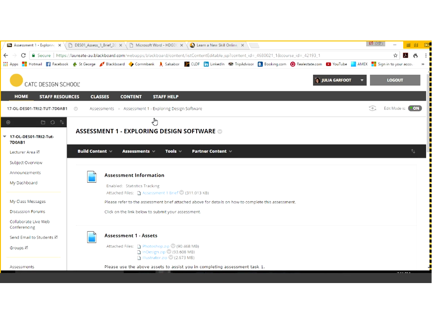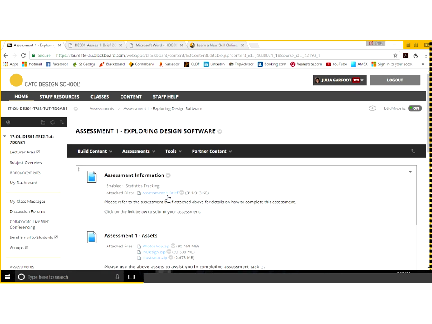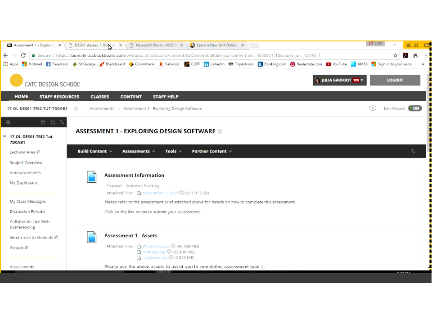If we keep scrolling down, you're going to see links to each assessment. So if I click on the first one for assessment 1, all of you will be doing design software. You should all be heading in here. You can see the assessment information, and here we have your brief. So a brief is simply a set of instructions, and it's really good to use the terminology brief because that's what you're going to be getting when you go out into industry and you're working with a client. They're going to give you a brief, and that's a set of instructions of what needs to happen, what needs to occur with the job that you're doing.